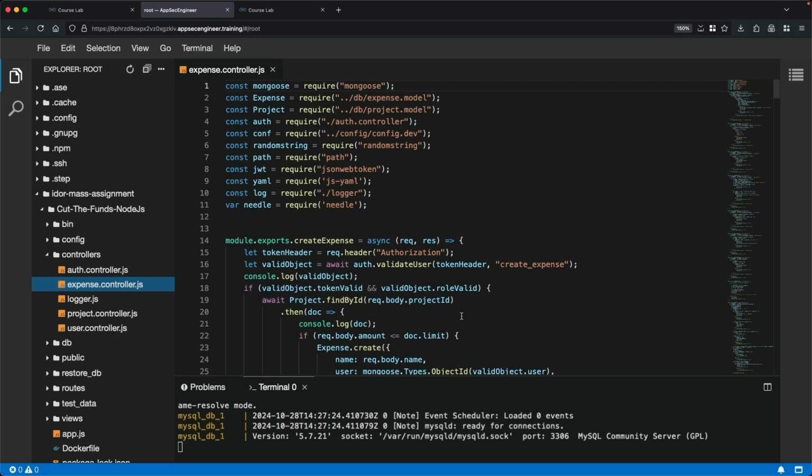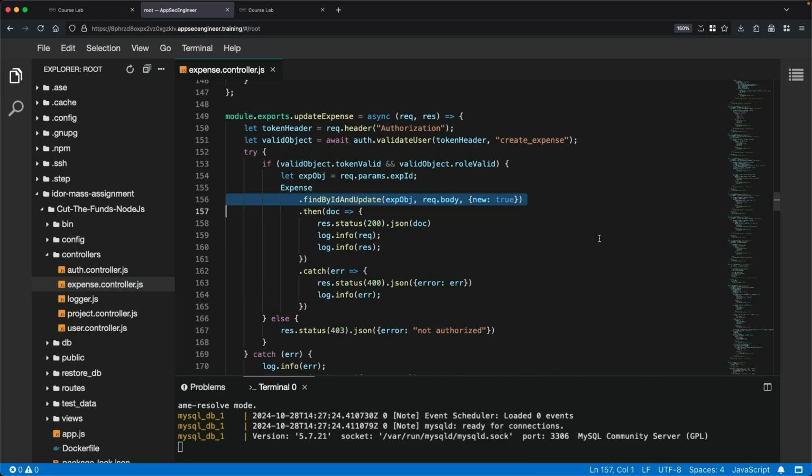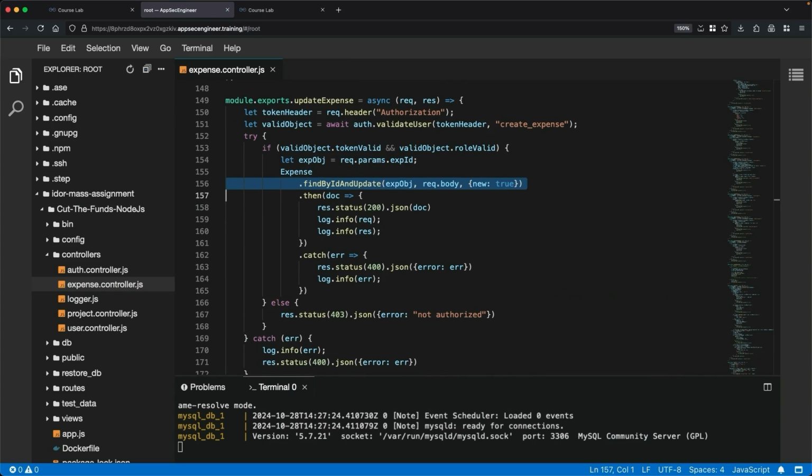Before diving into the attack section, let us take a look at the vulnerable code and understand what is happening. Our expense controller in the Node.js application contains a method called updateExpense. This updateExpense method uses the entire request body to update all the parameters within the expense object. Notice how the application directly passes the request body to findByIdAndUpdate. This means that any property in the request body can modify the corresponding field in the database, including sensitive fields like isApproved that should only be modified by managers.